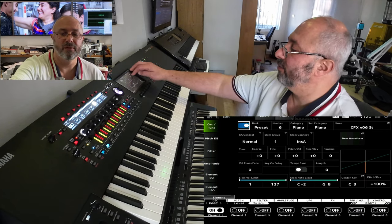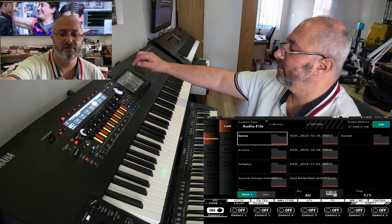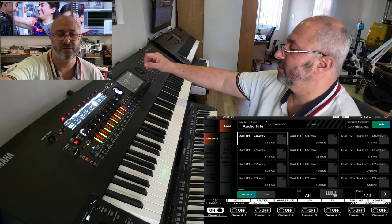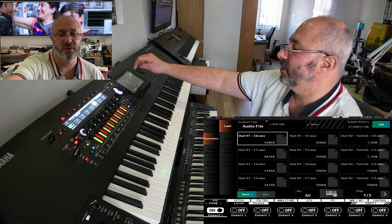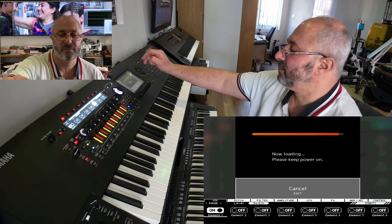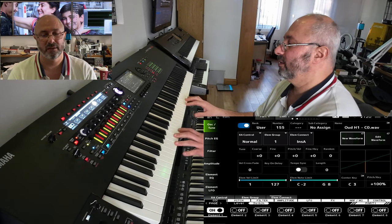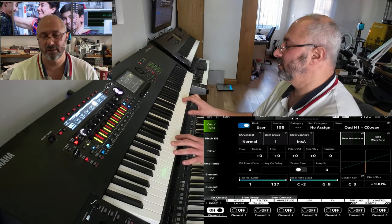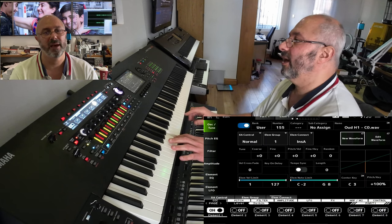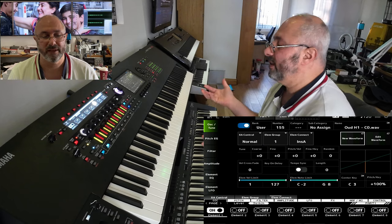So new waveform, as we like to do, and we're going to go to the audio file. So we're going to go into the Genos audio sample. I'm going to select Old H1, which is the one I just did. So I'm just going to click that one, C0. Now C0, it's there, but we don't know where it is. I wouldn't say it's a mess, but it's not.